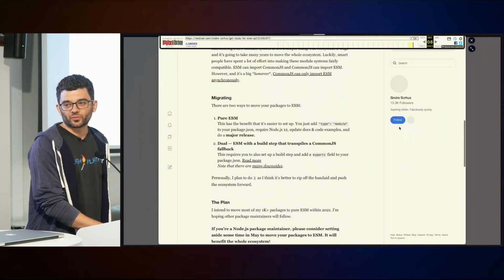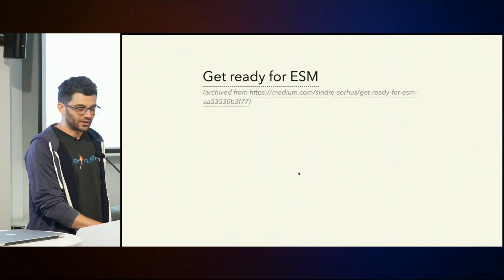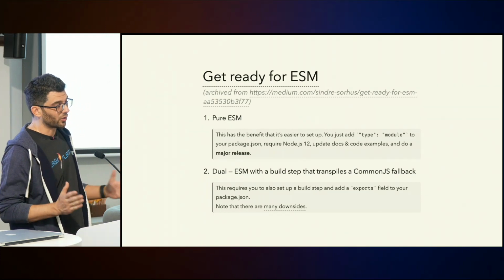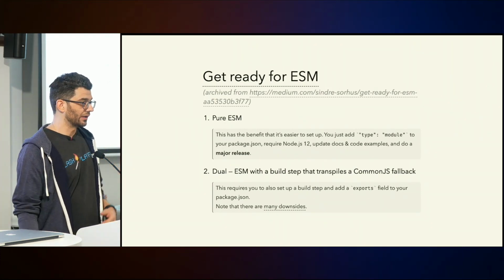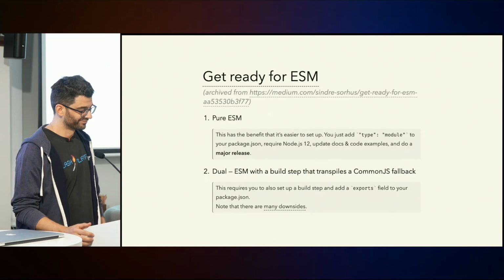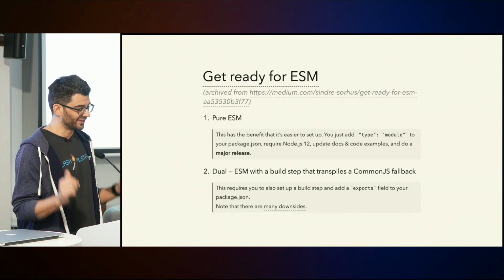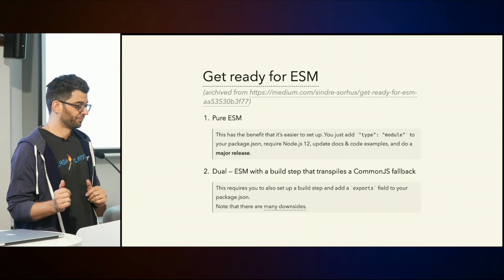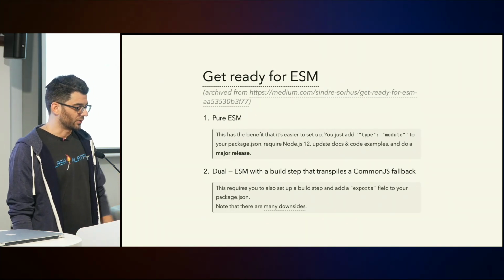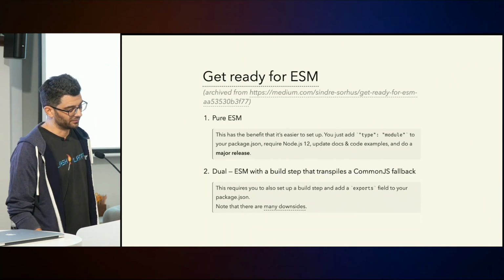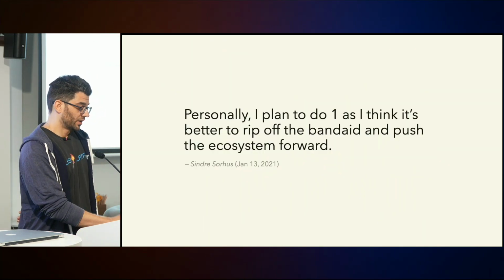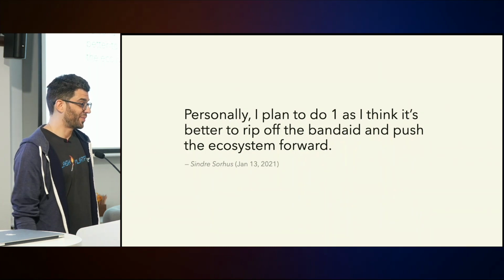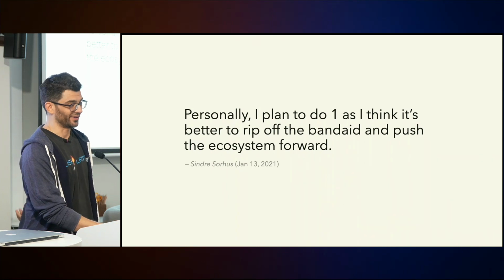Anyway, so he writes about the situation, and basically, there's two ways, he said. There's two ways you can go about migrating to ESM. You can go full ESM, just switch type module and easy, right? Or you can have a dual ESM CommonJS strategy where there are all kinds of pitfalls. They're all in that Medium post. So he said, I'm going to do option one, rip off the Band-Aid and push the ecosystem forward.